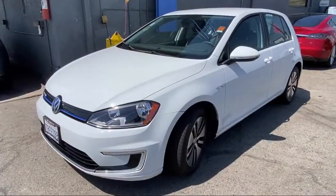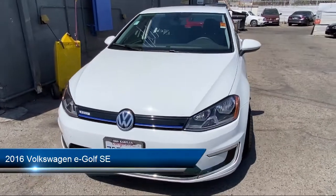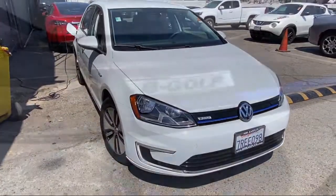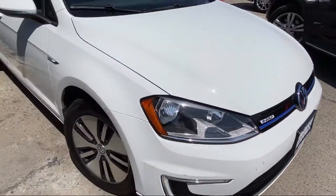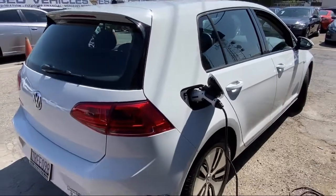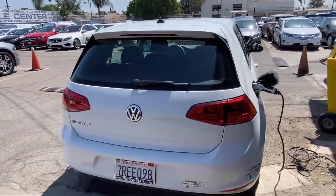And here's a look at another one of our great vehicles from our inventory. It comes equipped with climate control, rain-sensitive windshield wipers, power outside mirrors, heated front seats, keyless entry, stability control, MP3 player, Bluetooth smartphone integration, air conditioning, passenger adjustable lumbar, and has less than 80,000 miles on the odometer.